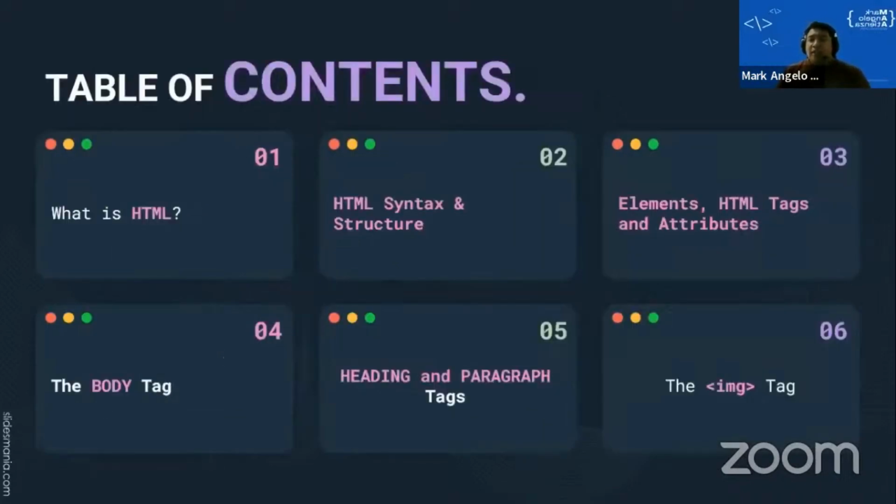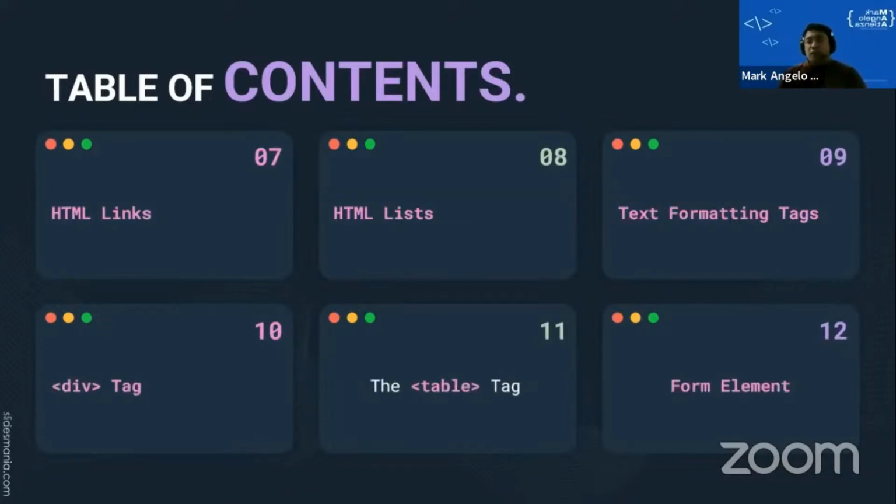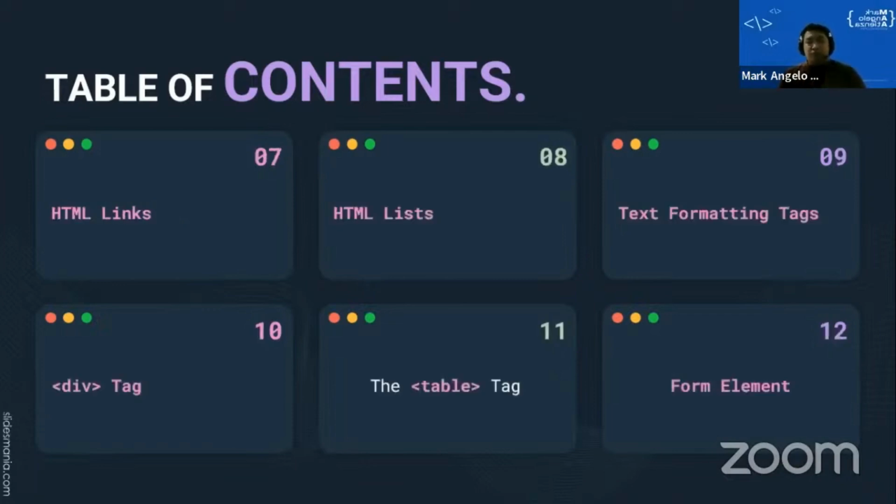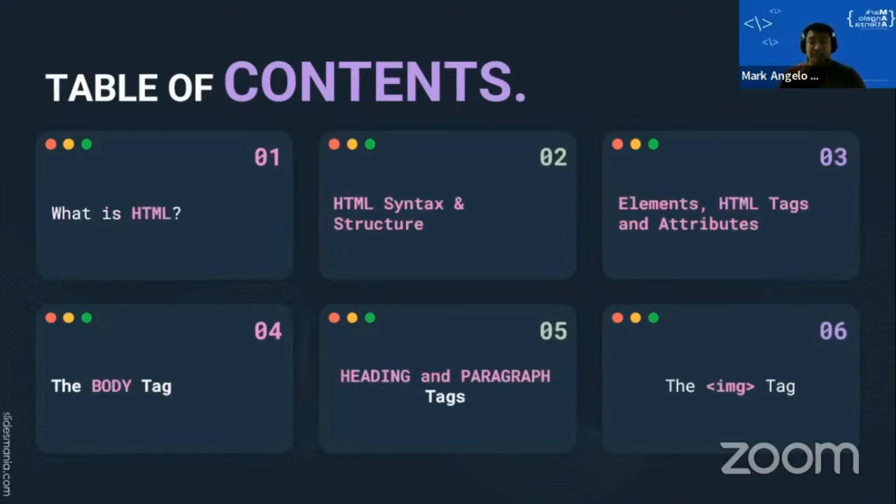Okay, so ano yung magiging cover noong bootcamp under the lesson of HTML. So we'll be having 6 on this part, 12, and 13. So we're going to have 13 items to be tackled within the whole session, or sorry, the whole bootcamp under the HTML topic.